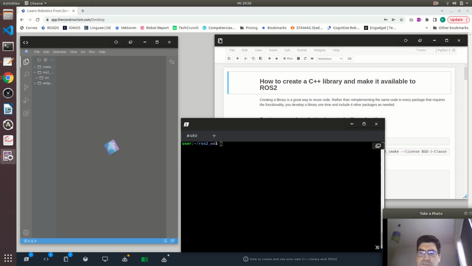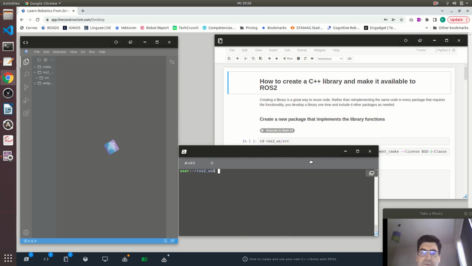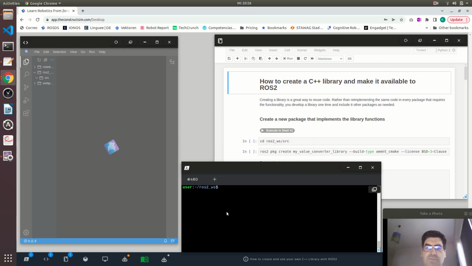So let's start. In order to create a library, I will put it on a separate package. So let's move into source and create a ROS2 package.